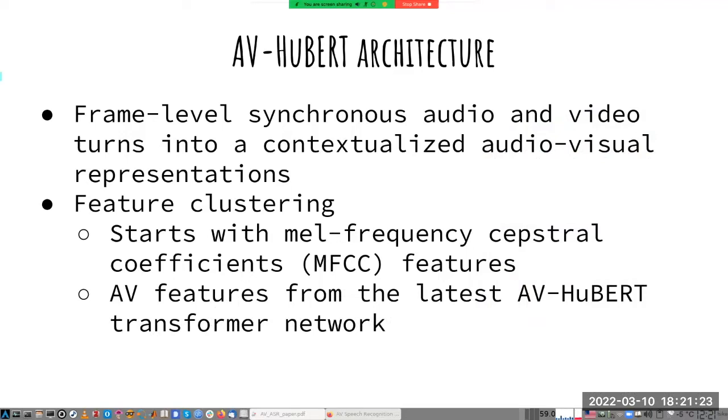The first step is the clustering. It uses the MFCC for the first iteration, and then those AV features are used in later iterations for cluster generation. And the iteration after that would still be the same.